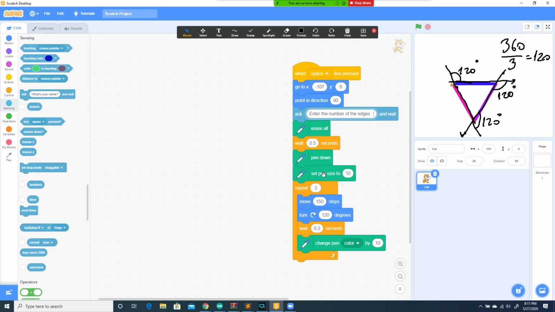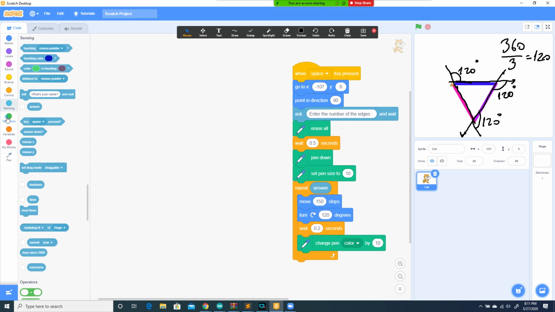Okay, and of course when you ask a question, you get an answer, and we will put the answer into the repeat. Because if your number of edges is, let's say, 4, it has to repeat something 4 times. And the formula was 360 over answer, right? So your answer is the number of the edges.